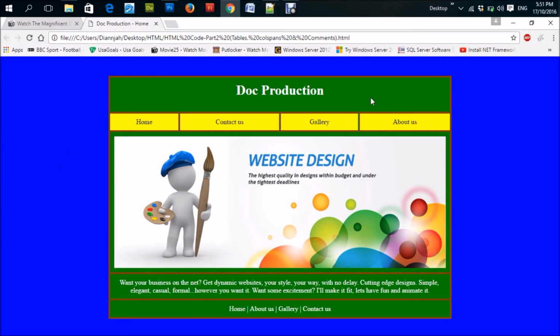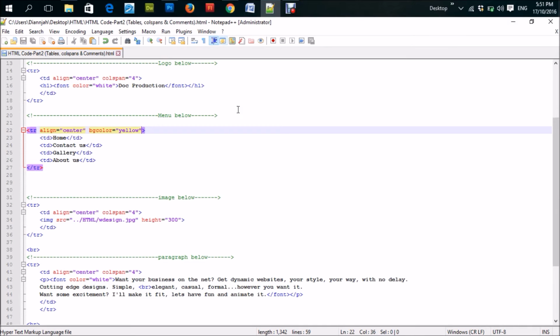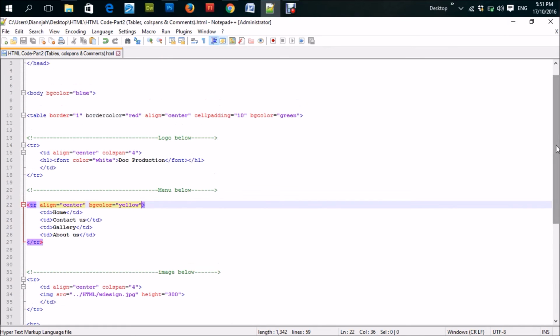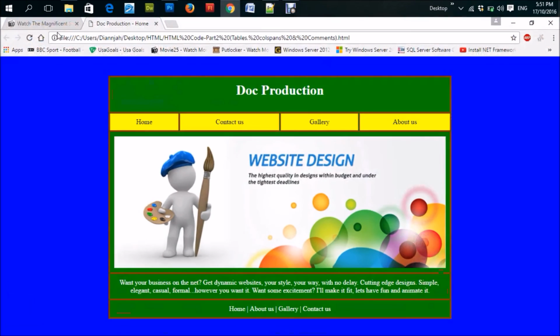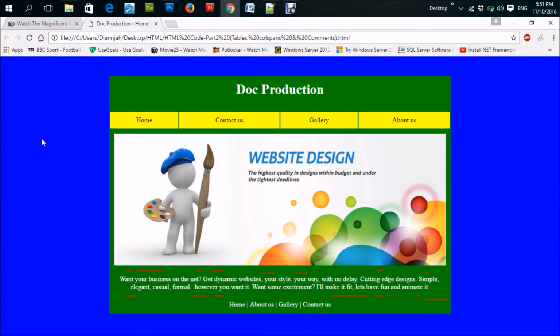All right? So what we can also do is remove this red border, because we don't want it to look so obvious that our content is within a table. So let's remove that red border so that it doesn't look so obvious. So we're going to come up to the table section where we have border, and we're going to take out the 1 and put 0. Ctrl S and save. Come back to the document and refresh it. And look at that. We have a beautiful web page coming along.